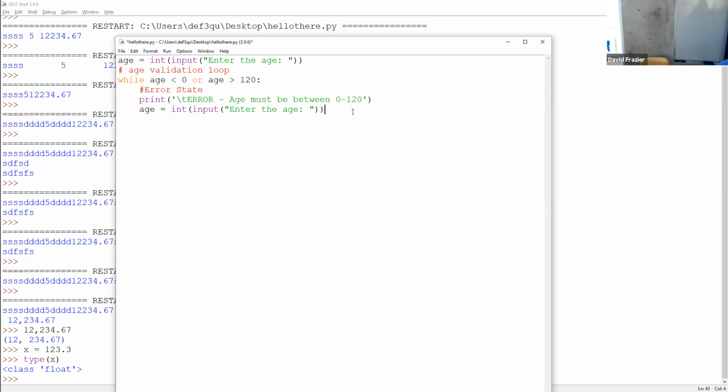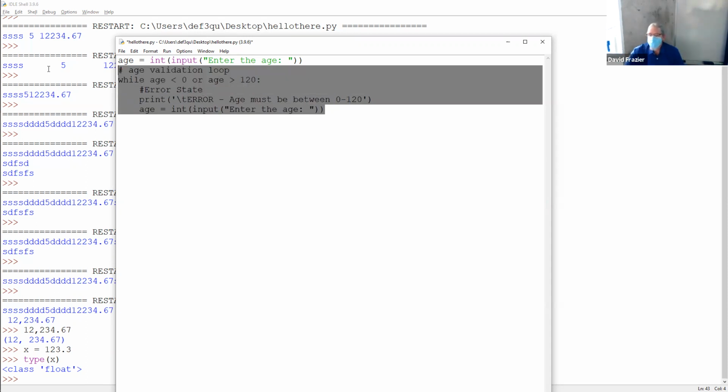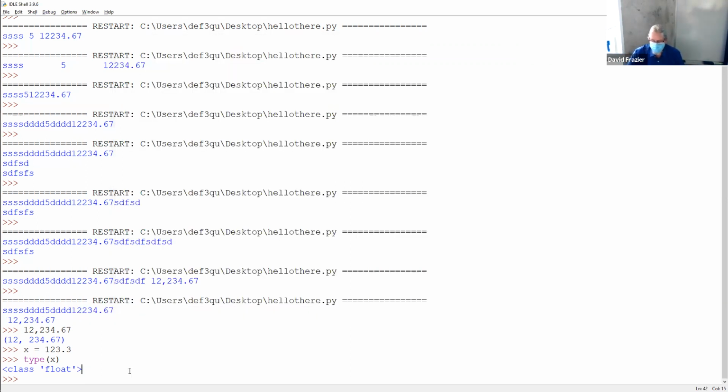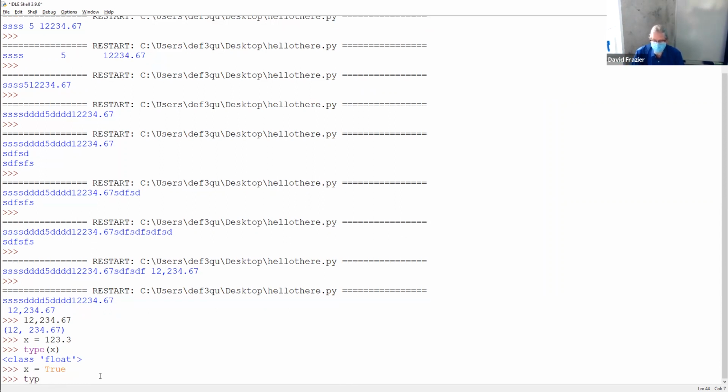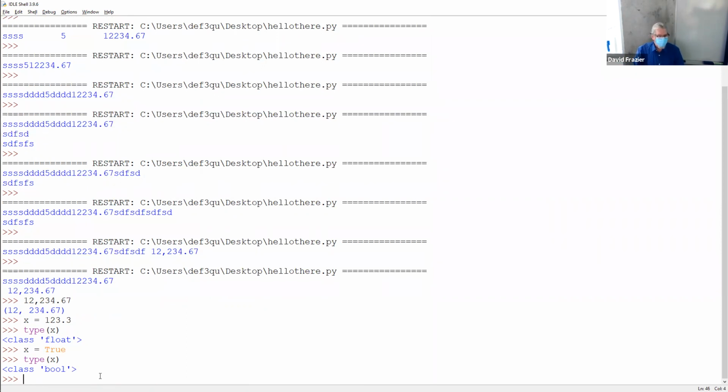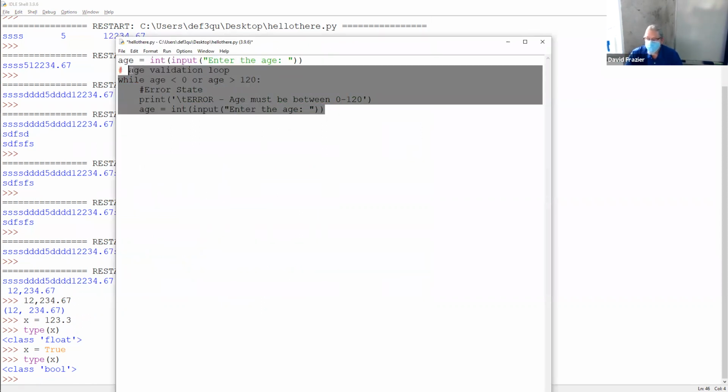Yes. Can you go over Boolean variables again? A Boolean variable is nothing more than a variable that holds a true or false, right? So if I say x is equal to true, the type of x is a Boolean. The way we use it typically is for one of our sentinel conditions.